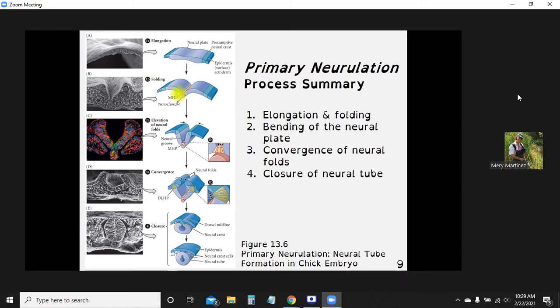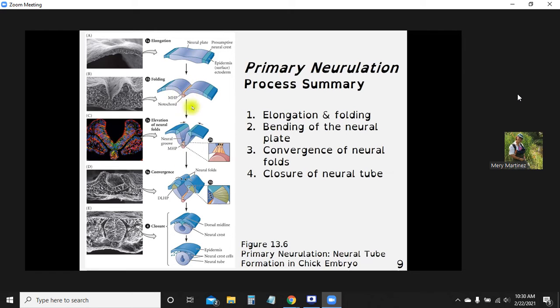And in the middle is what we're going to call the neural groove, okay? So it appears just there in the middle, a little bit with an orange color in there. And that will divide the left and the right sides of the embryo, okay? As that passes by, this continues to elongate, continues to fold in here.